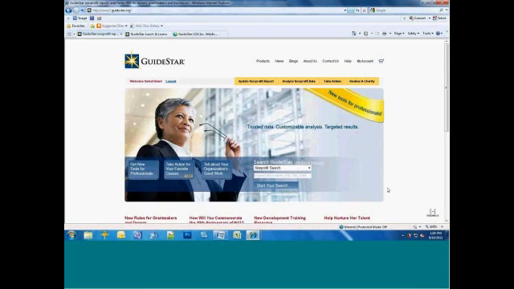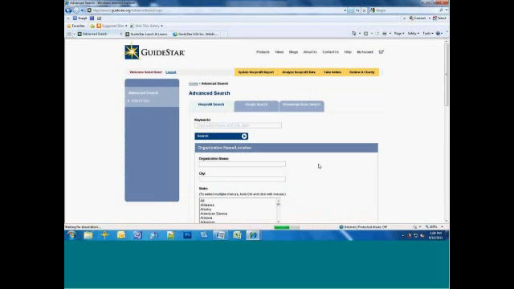So let us look at how you can create a peer group so that you can benchmark an organization or organizations. Your first step is to go to GuideStar Premium subscriptions, advanced search, and you can get there from the home page.